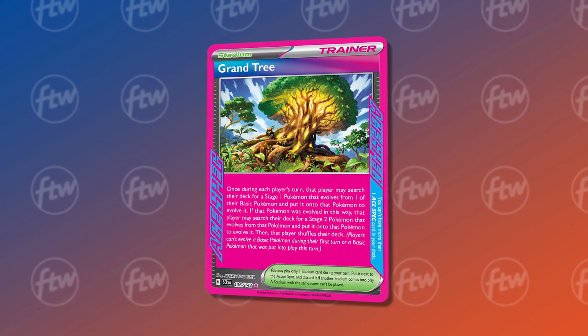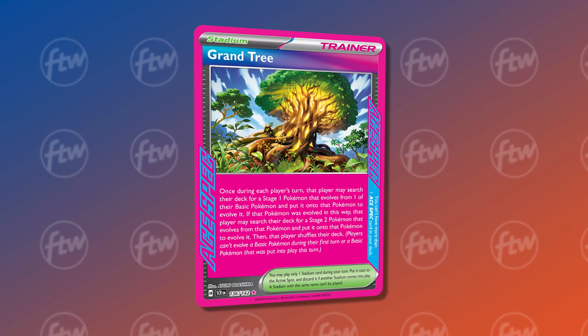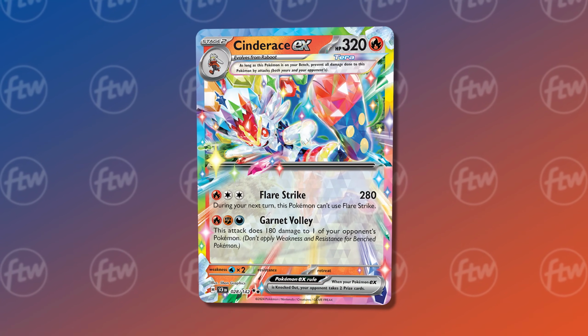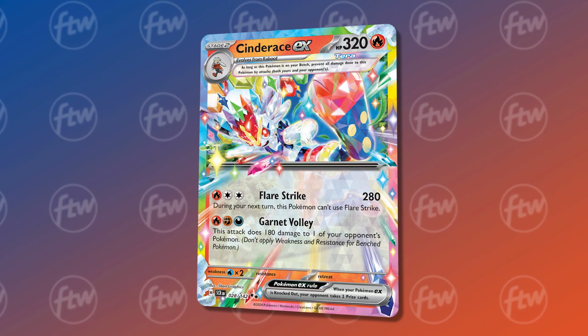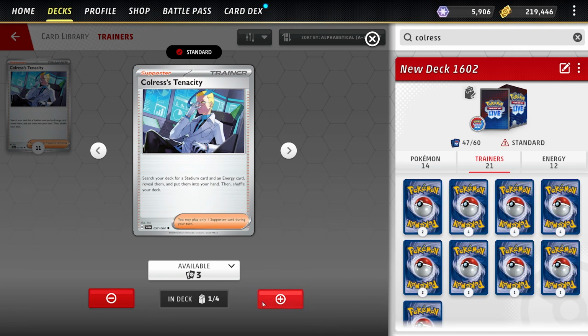And although Grand Tree could be prized or removed from play the following turn, I thought the trade-off of increasing the odds of getting Cinderace EX out turn 2 was a must in a format as punishing as this one. So I cut Rare Candy down to 2 to free up space and added 3 Colress's Tenacity.